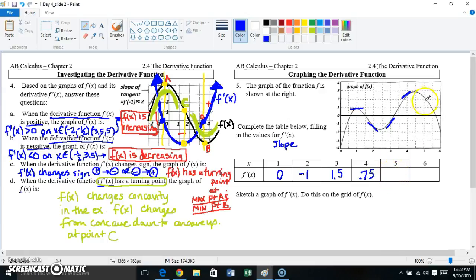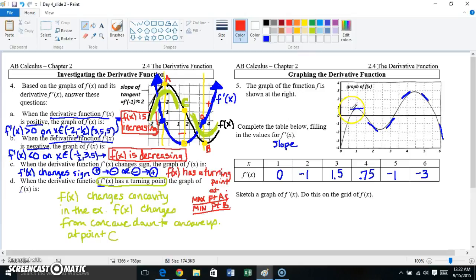At 5, what's happening? That one's not bad. I'm going to say that slope's a -1. And at 6, it looks like we're getting really steep. I'm going to say that slope is -3. All right, now I'm going to highlight a couple other slopes in here.